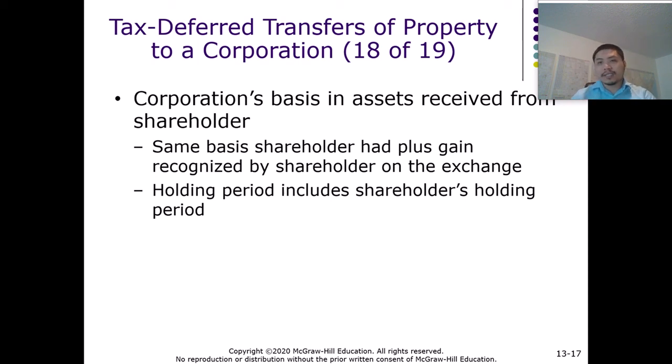So earlier I said I contribute my car, which I have owned 5 years, to the corporation. Now when the corporation considers their holding period, they can also include the 5 years when I held my car, before I contributed it to the corporation. So when they later want to sell the car, they can use the holding period to characterize which type of asset the car will be when they sell it.